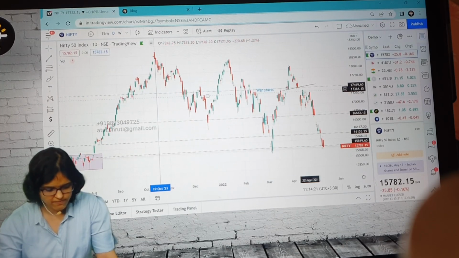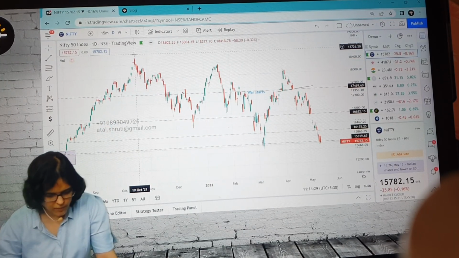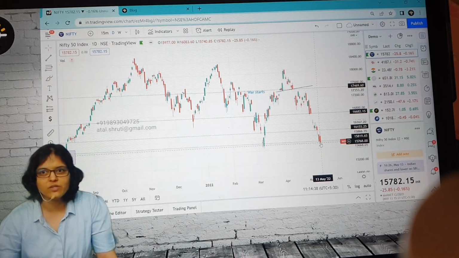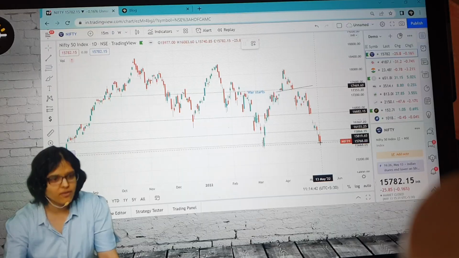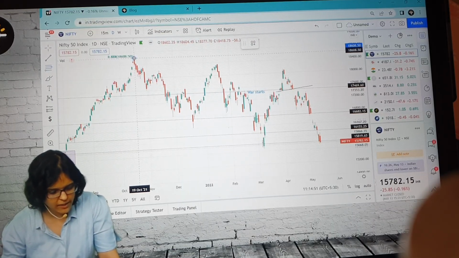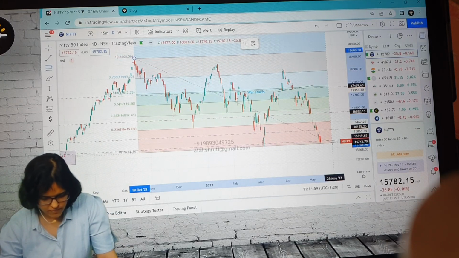Has it really respected or not? So from here it started falling. I just cut down 2 lines. From here it started falling. Now the big question is, from here till this level, if it were to bounce back, till what level can it bounce back? Latest burning question. So what do I do? Alt F. From the top to the bottom. Why top to bottom? Because we are in a downtrend right now. So from there I'm just left clicking. Leave the left click, just drag the mouse, and one more time left click. Done.